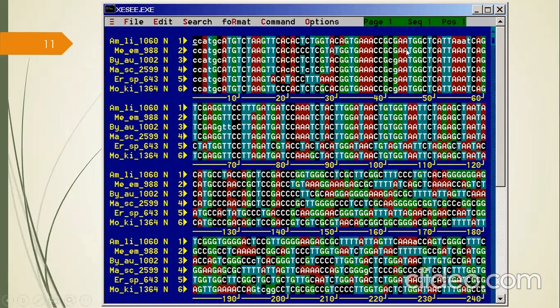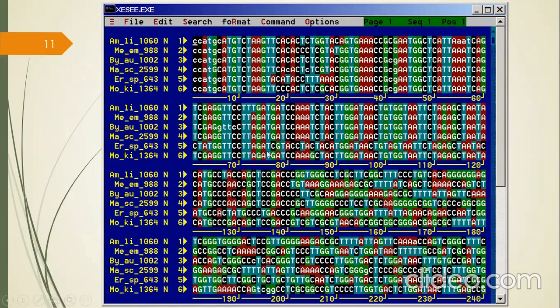We start from here and the window ends here, so the sequence is shown from here, meaning this is 10, these are 10 nucleotides, 20, 30, 40, 50, 60. After this, 61 is here, so that is 70 now, 80, 90, 100, 110 to 120, and after that it starts from here and so on. So if you can see the nucleotide number 1, this sequence is like the position 1, it corresponds to nucleotide number 1.